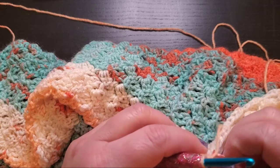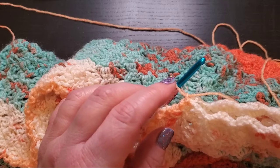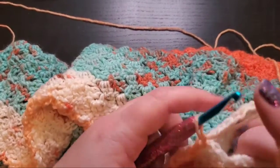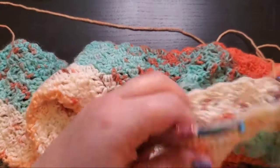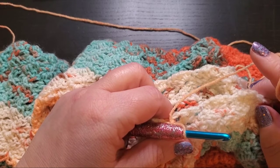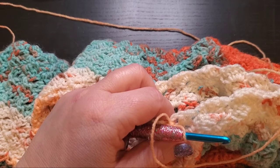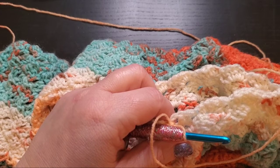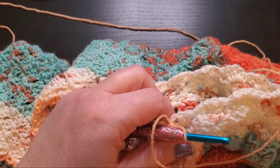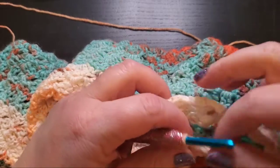And I'm going to pause here real quick and count my stitches around my cuff. I want to say it was 34, but I may be wrong. Okay, it was 36. So what I'm going to do here, we're going to start the double crochet ribbing cuff. And I made it about 2.5 or 2 inches tall. I have to count my rows as we go. Let me see. 1, 2, 3. See, there's 7 or 8 rounds tall.